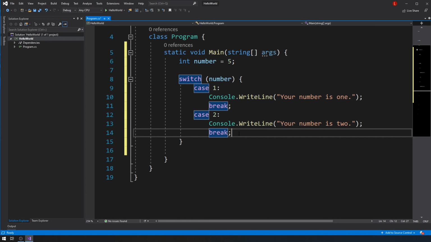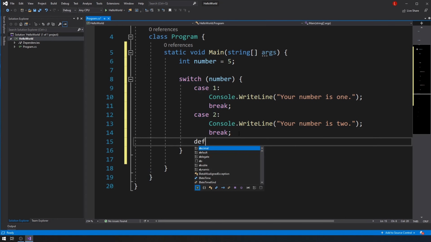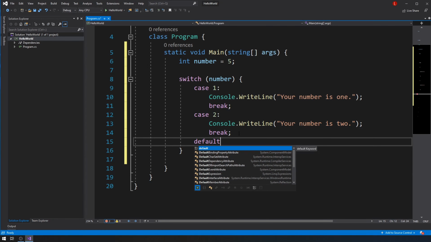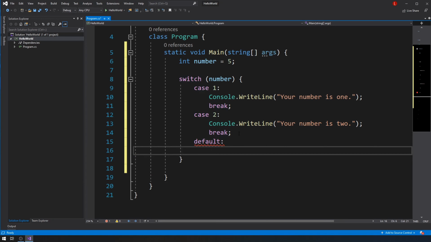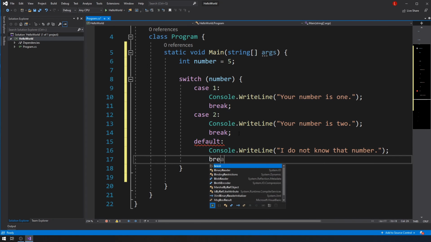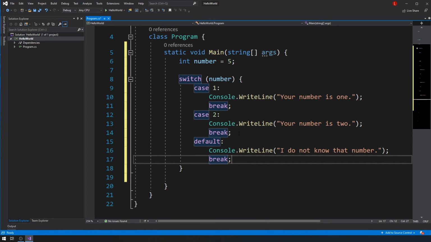This is called default. In the default, it works the same way. I can do something like "I did not know that number." It doesn't really matter. I have to throw in my break keyword in there as well.